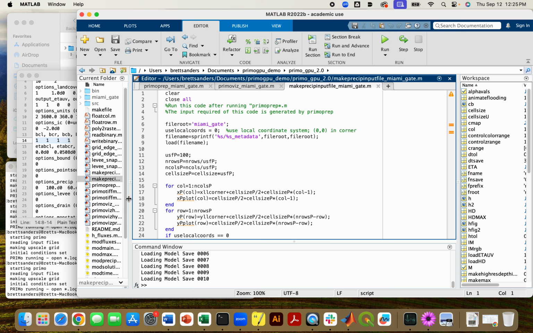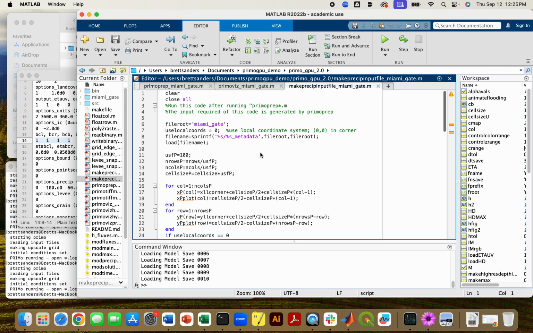This script does not show where to get real input data, but if you did get real precipitation data, you could then load those files into this script and then reformat the data in the format that PRIMo will need. So this script is designed to generate a set of precipitation raster input files.